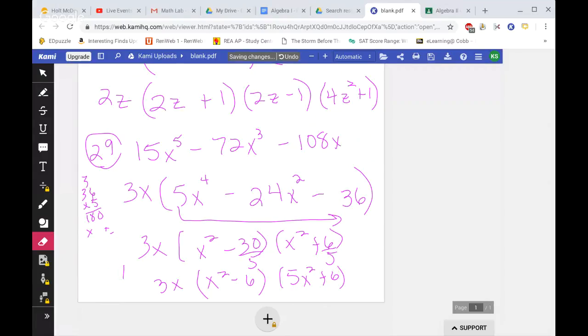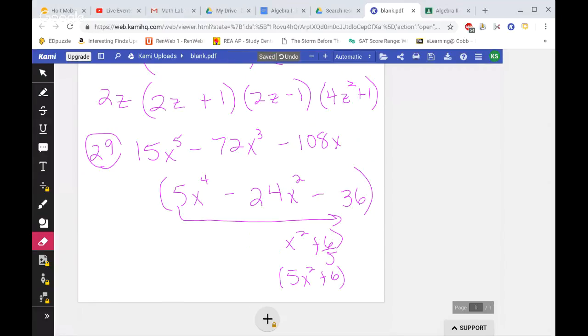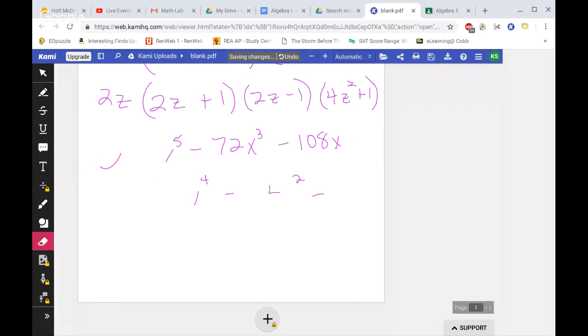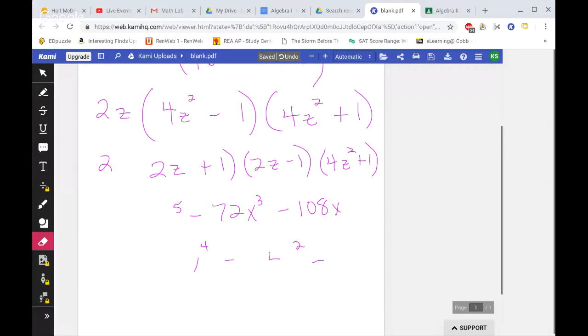But I would definitely write down number 29. It might be like 27 in that, once you get it factored, there might be another sum or difference of squares in it, but it won't be one. It'll be more of a recognizable one, like x squared minus 9. Does that make sense? Mm-hmm. What number was that? 29? Yeah.